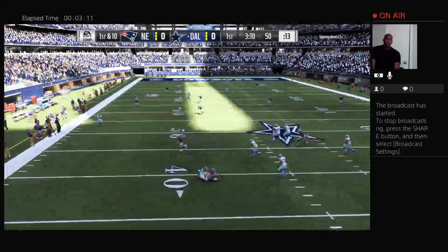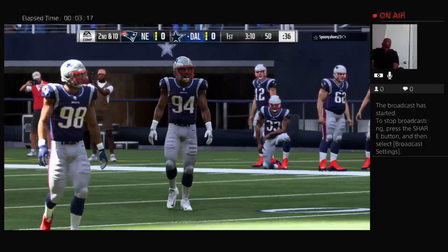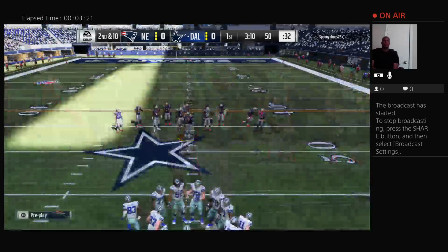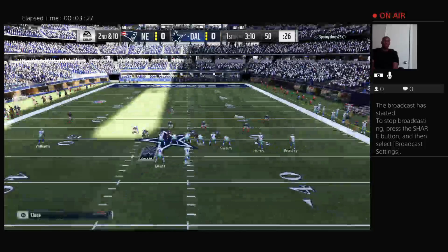Rolling to his left. Big call, and wow! Gotta give some credit. They're able to hop up in the air and bat that one away. And that's frustrating for an offensive lineman because the only recourse is when he goes in the air to try and get some type of a pop or a shove, hoping to bring his arms down.